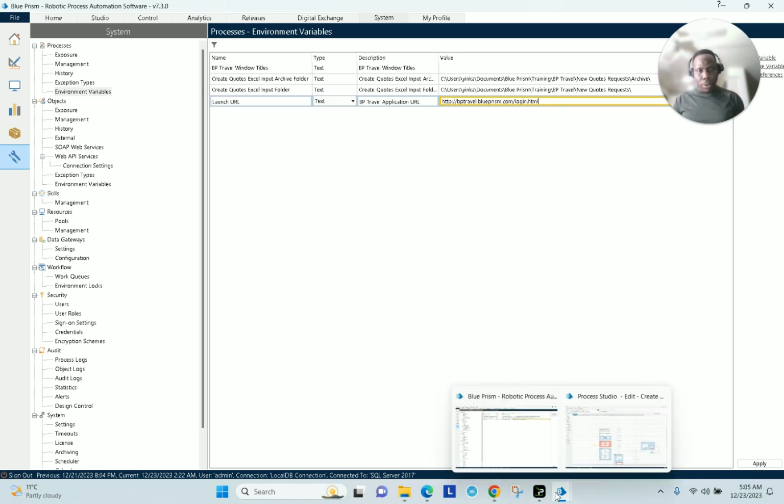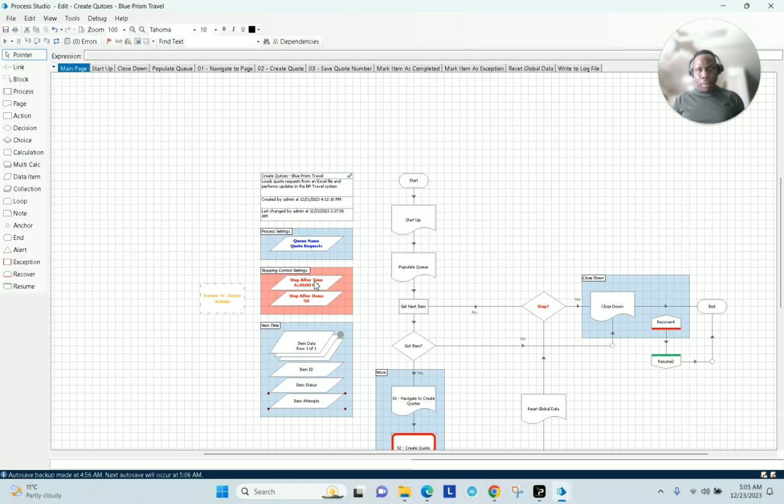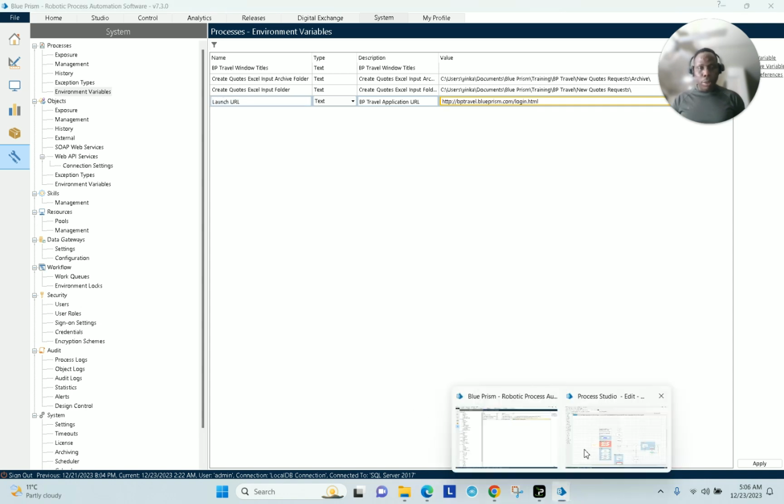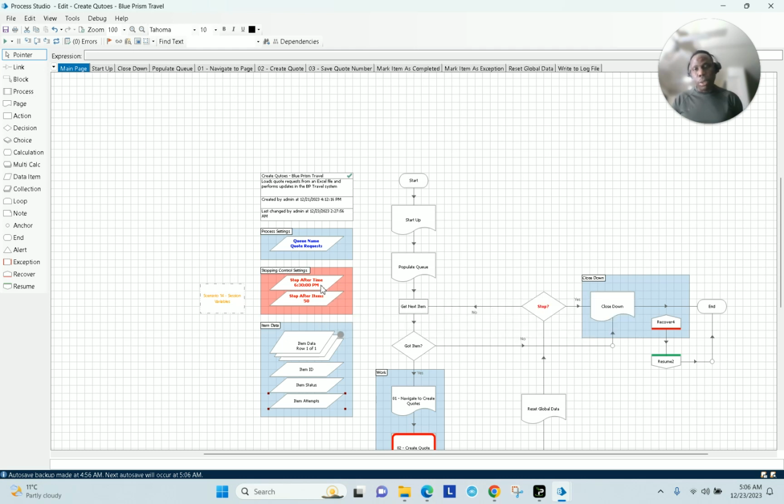So it's actually more convenient to do it this way. But session variables are not like environmental variables. I just discussed that you can change an environmental variable. If I start running a process from the control room and I make a change to this environmental variable here, the change is not going to take effect until the next time the process runs. In other words, you can't change it mid-process. And that's the differentiation between session variables and environmental variables.